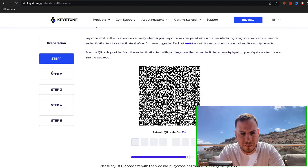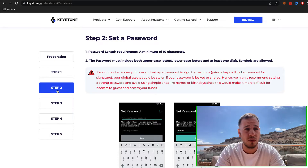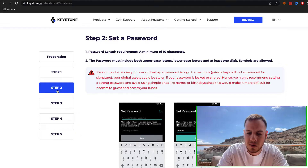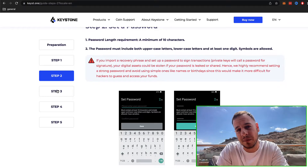This is a super important step to make sure no one tampered with your hardware wallet before you start using it. Step two is setting a password — this is the password used to unlock the device every time you open your Keystone wallet to send transactions or interact with smart contracts. Make sure to memorize a secure password you can remember. Note there are restrictions: minimum ten characters, one uppercase, one lowercase, one number, and one special character — all for your own security.